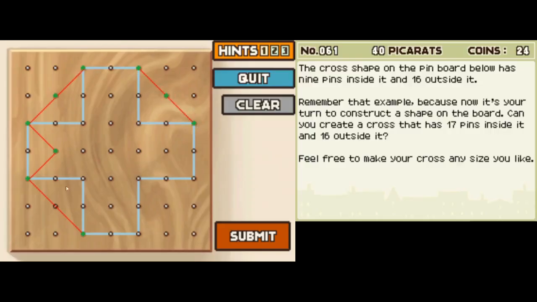Oh, okay. I need to make pins as they are. Let me see. And then boom, and then boom. There we go. I gotta make sure that they're actually there. The pins, I mean. Boom. Boom. Okay. And that should do it, I hope. Oh, I think I'm missing one here.